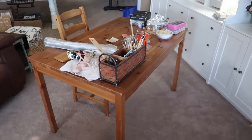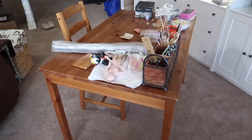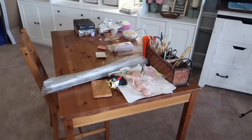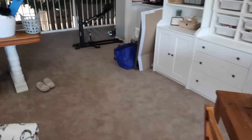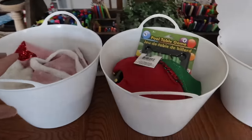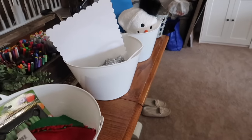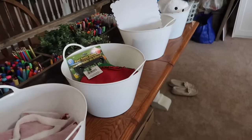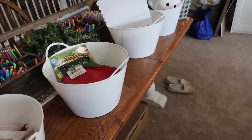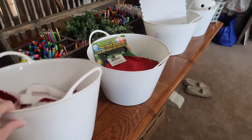In the middle of the room I've got a random table — this is my kids' craft table. I just let them have their own little floating craft island in the middle of everything, so this is where they'll come and do crafts. Over here, one way to organize projects I'm working on is to put supplies in Dollar Tree bins. This is all stuff for the Mystery Box — it's an easy way to just throw the supplies you need for a project in a bin, pick it up, go work on it, and if you get tired, put it down and grab another bin. It's also an easy way to clean up if you're not finished with a project.